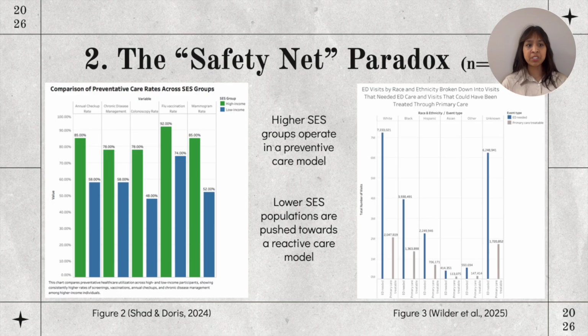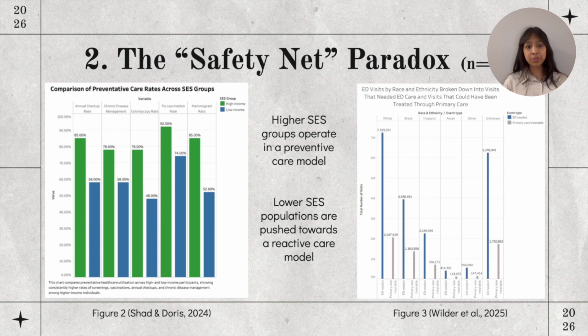Figure 3 shows emergency department visits broken down by whether ED level care was actually needed. The ratio of preventable ED visits is actually the highest among minority populations, but the figure also shows that a large portion of ED visits across all groups could have been treated in primary care settings. This demonstrates how limited primary care access pushes many patients towards emergency services. Hospitals often provide faster and more comprehensive care than primary care offices, which reinforces the reliance on emergency services. As a result, the ED becomes a safety net for vulnerable populations, even for conditions that could be treated elsewhere.